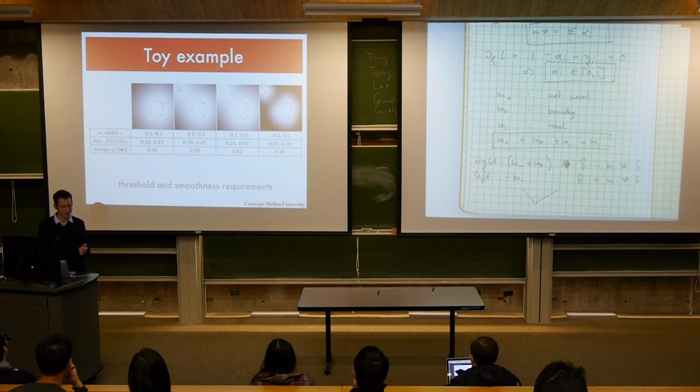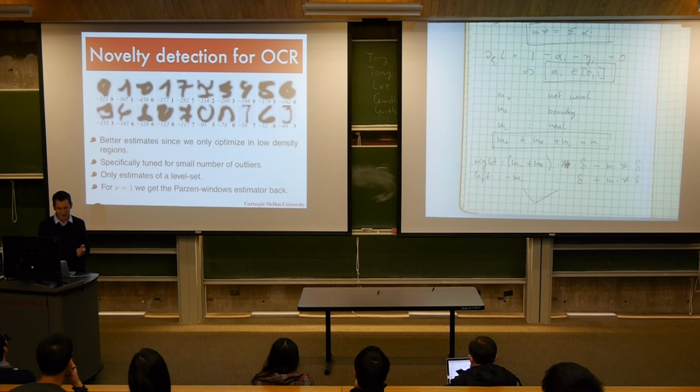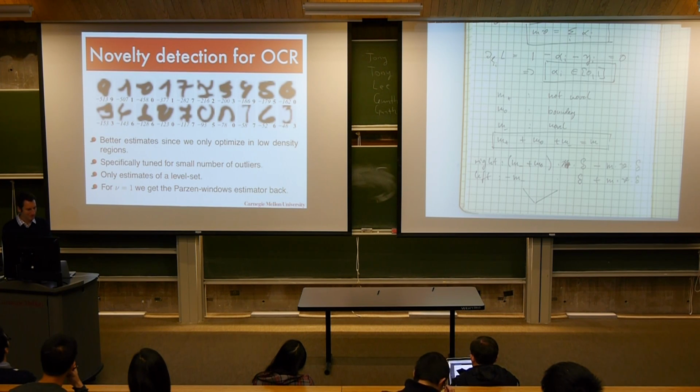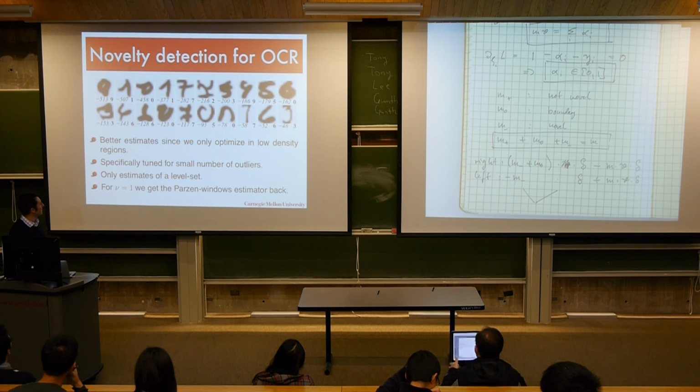So you might say, what's the entire point of this? Well, this should show you that the digits are a lot uglier. What you see from left to right are the scores. Basically, very negative means very novel. And the number to the right of that is what the digit actually should have been. So that blob on the upper left was supposedly a 9. And you can see that there's basically wrong segmentation happening.